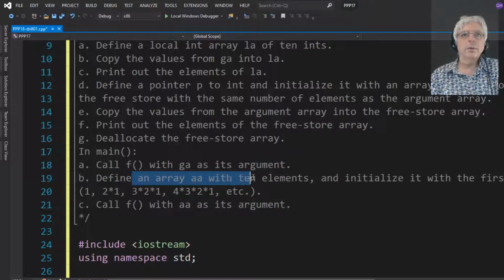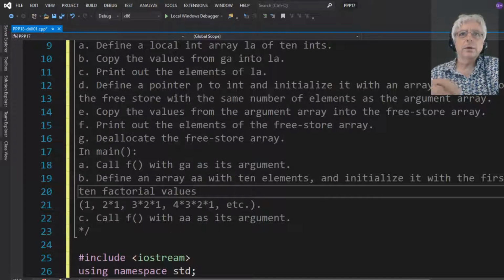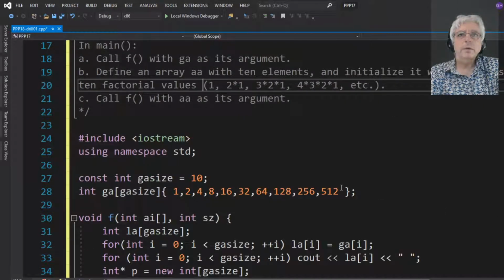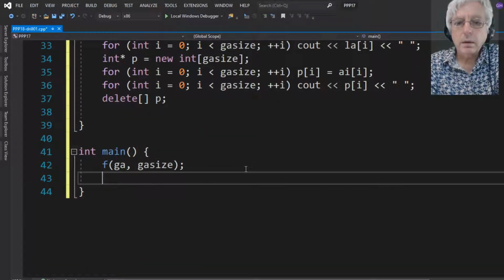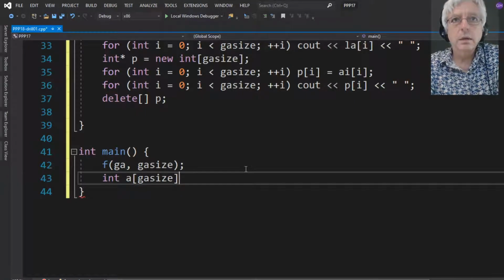Define an array AA with 10 elements and initialize it with the first 10 factorial values. Okay. I think was it just A? Use the same global constant here.